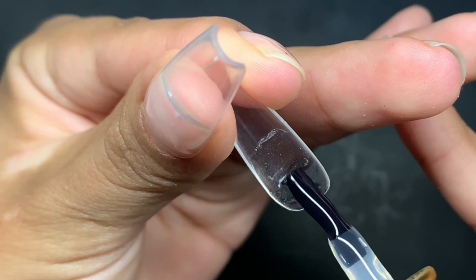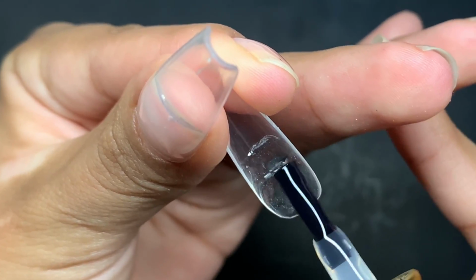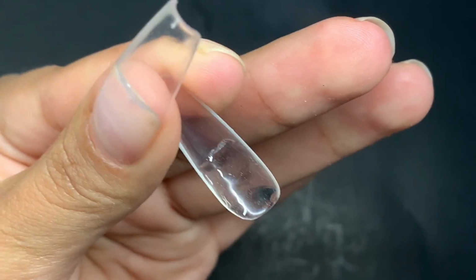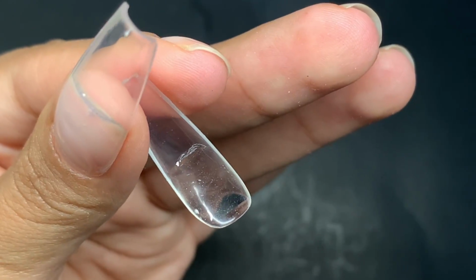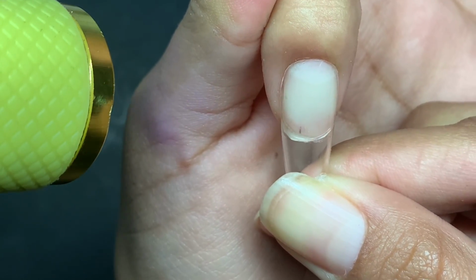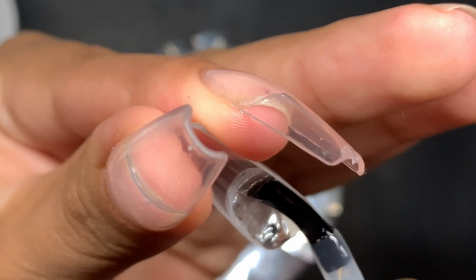So to fix that, I'm going in and just applying a little bit more to the free edge of my natural nail, and having that, guys, just helps ensure that I'm not using too much and I'm not using too little gel as well. Once we have that done, I'm going to go in gently and just apply a little bit of pressure. Once it reaches the end of my natural nail, then go in and just flash cure this.